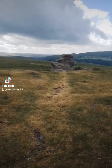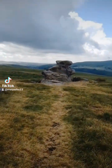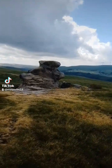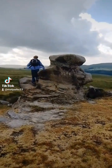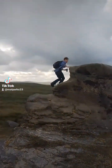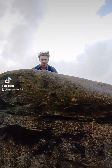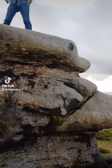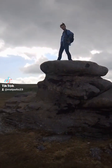The route we've taken up the hill today brings us to this outcrop of millstone rock. This is known as the Basin Stone. Tom wants to climb it first. This stone was the location used for meetings of Chartists, and this particular meeting took place here in 1842 after there'd been some riots in Halifax. Thousands of people gathered here.